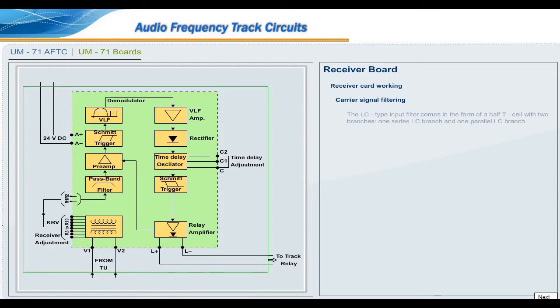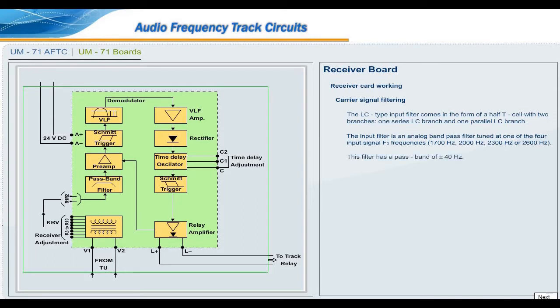Carrier signal filtering. The LC type input filter comes in the form of a half T cell with two branches, one series LC branch and one parallel LC branch. The input filter is an analog bandpass filter tuned at one of the four input signal F0 frequencies: 1700 Hz, 2000 Hz, 2300 Hz or 2600 Hz. This filter has a pass band of plus or minus 40 Hz.